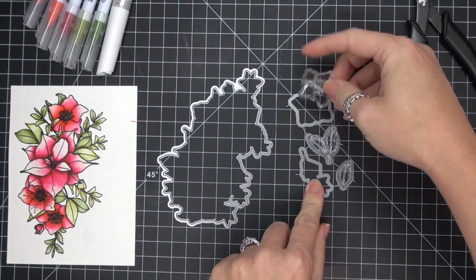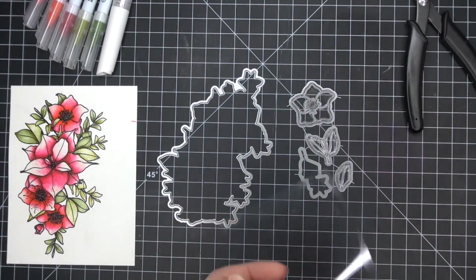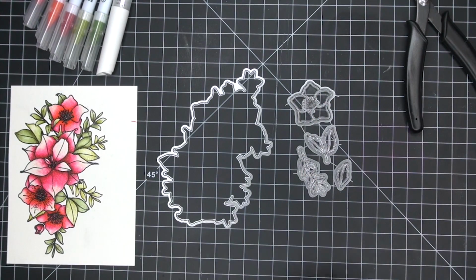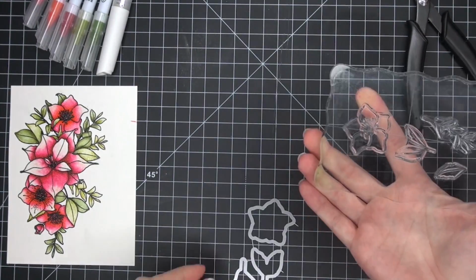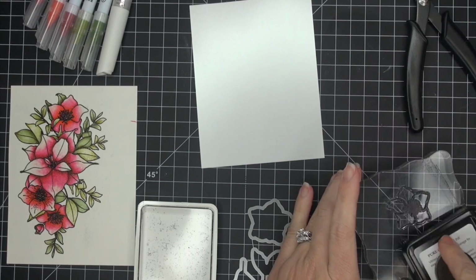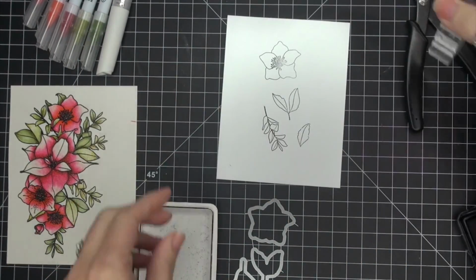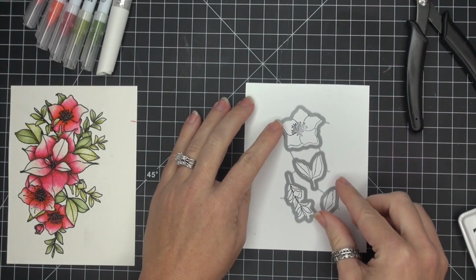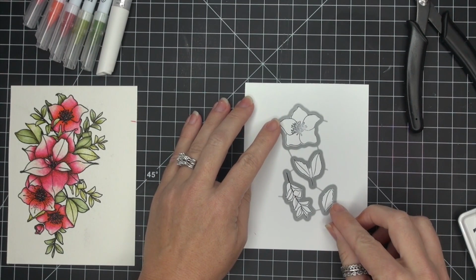Tip number 1. Here I'm trimming the dies apart, but I'm leaving the entire set of interior dies together. These are smaller dies for the single flower and the leaves. Many dies are manufactured nested this way, stacked one inside the other where possible to save space. Place the connected dies with a cut side down. Nest each stamp into the matching die. Then you can pick up the stamps with a lid of a MISTI or an acrylic block, stamp them, line up your dies, and then run them through your die cutter in one swoop, and you've got all 4 or 5 images all cut out at one time.